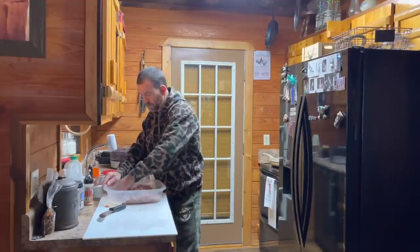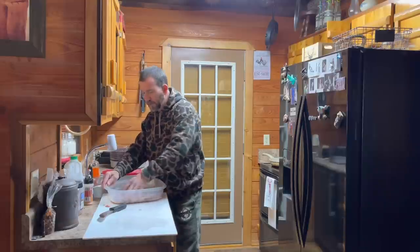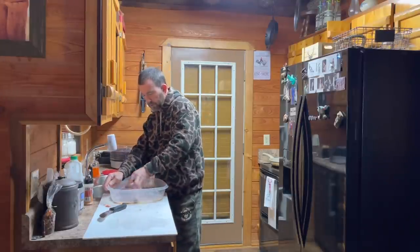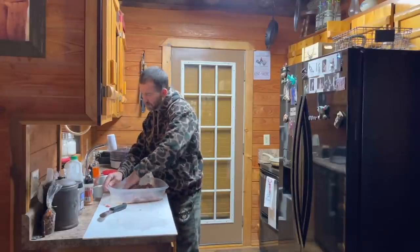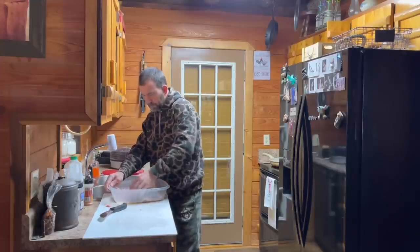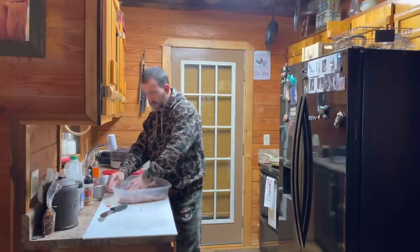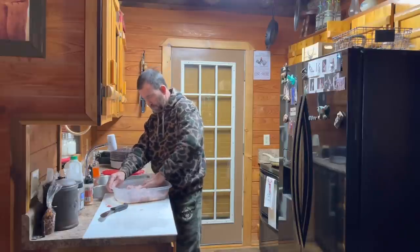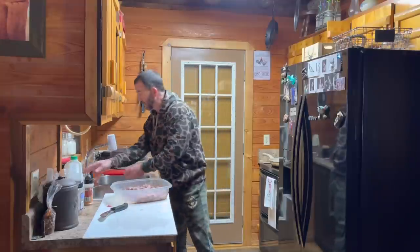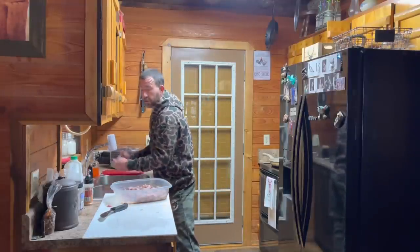I had to do you another one on the jerky. I ground this and then ran it through one of those guns and did it like that. That way it's not so tough. These Alabama deer are super tough, so you'll snatch a tooth out of your head trying to bite down on it when you cut it with the grain. So I just went ahead and ground it and mixed my seasoning in there and then put it in that dehydrator right there. And I've been making a bunch of it. Matter of fact, I got a bunch of it right in the refrigerator. I'll show you what it looks like anyway. And it is so good.